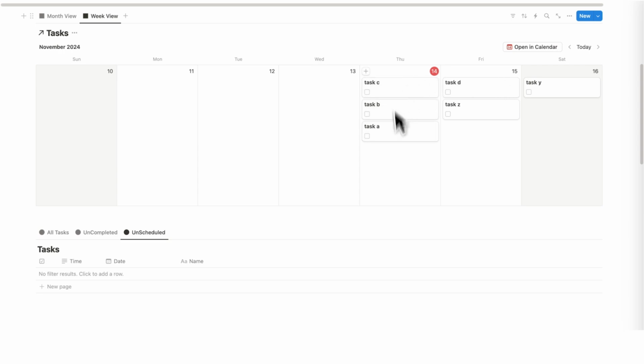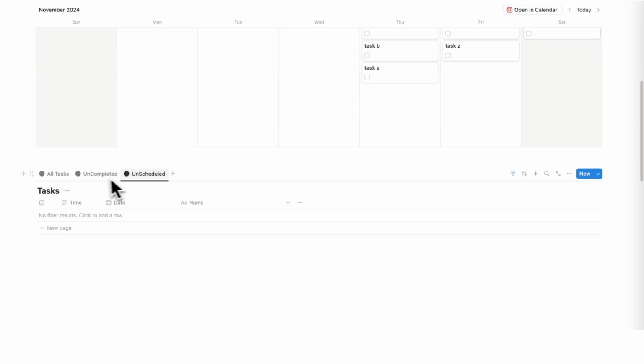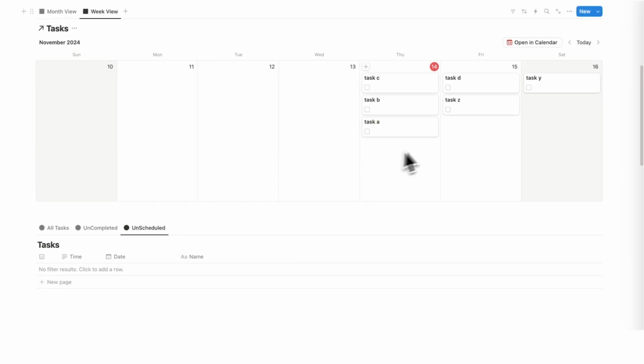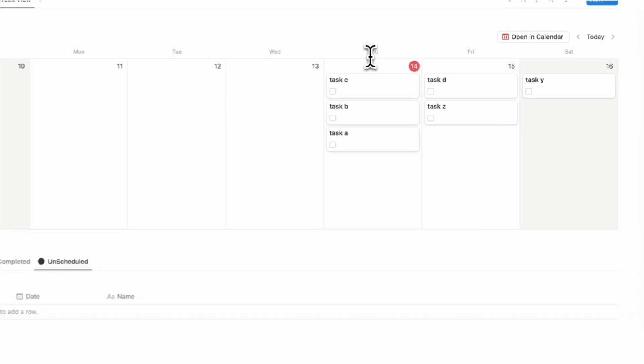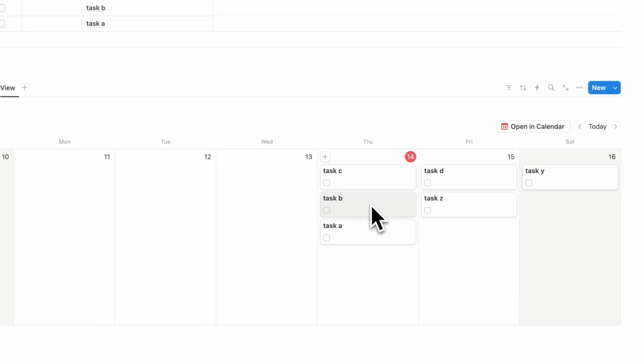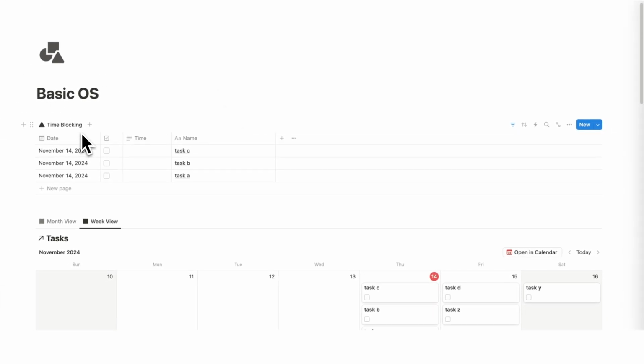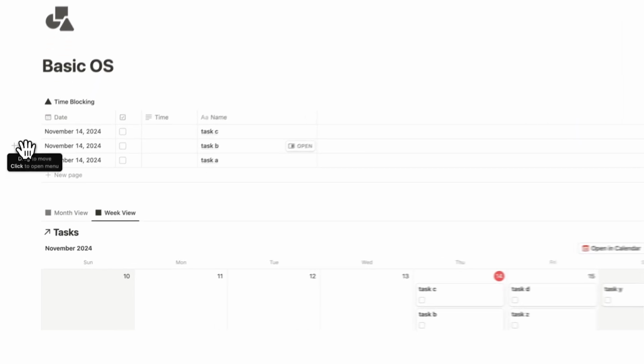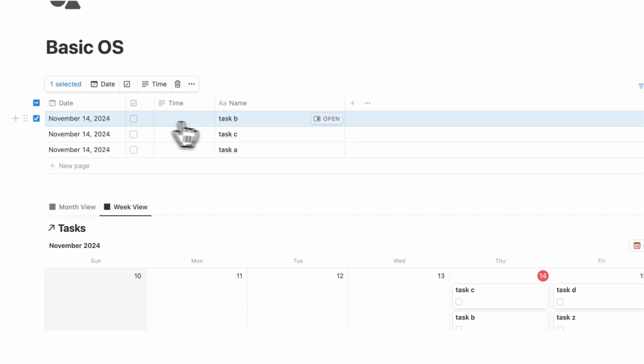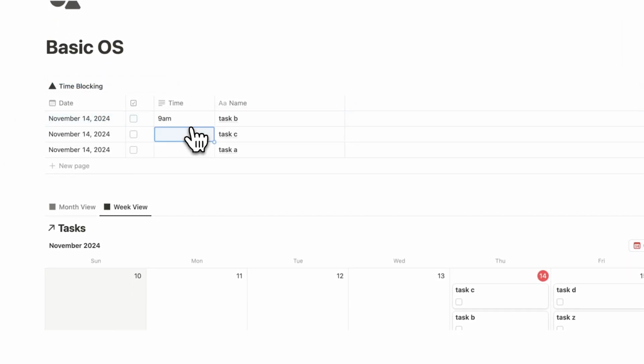Now that I've time blocked my week, I just added some random stuff. We started by adding all the tasks, then we planned out our week, and now let's say it's Thursday morning, because it is, what I'll do is scroll up here and use the time blocking daily feature. So here I can simply write out the time that I'm going to do everything. So task C, let's say I don't want to do that first, I want to do task B first. What I'll simply do is drag this above task B, and I'll say let's do this at 9 a.m.